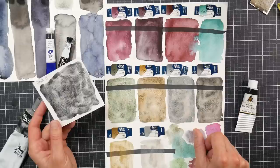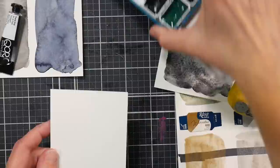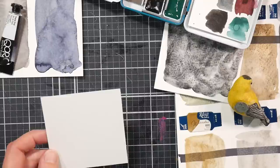Do I have a magnet? All right, hold the phone. I'm gonna find a magnet. Honestly, the things I do for you guys. So I've got a magnet here. Isn't it cute? This is the Rosa paints. I'm going to get a nice juicy brush. Get a cup of water here. Good thing I just changed my water. And let's get us a nice juicy swatch.